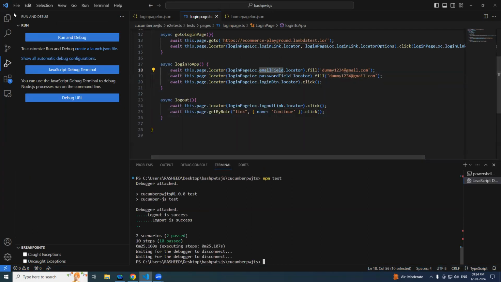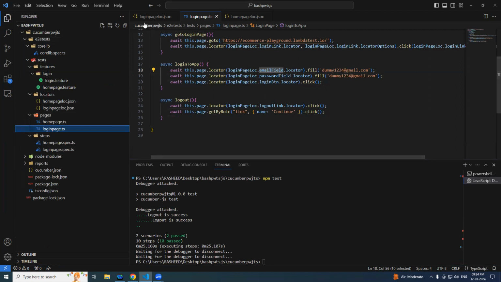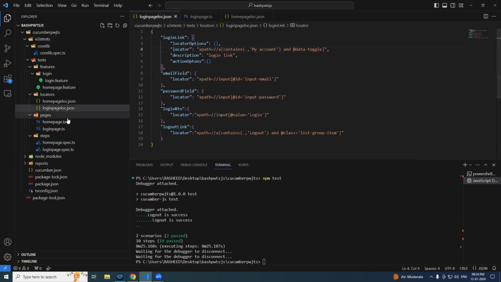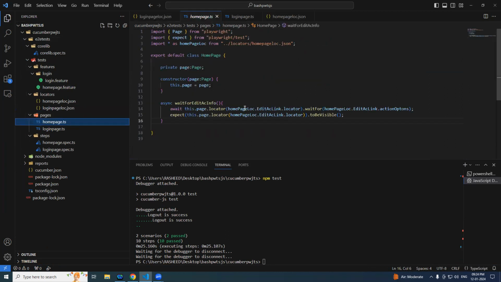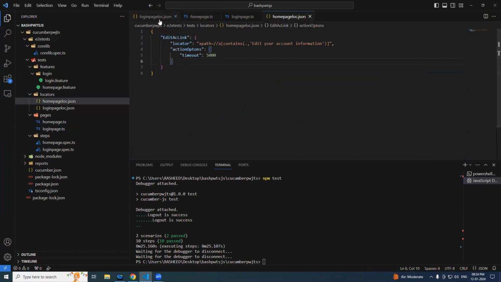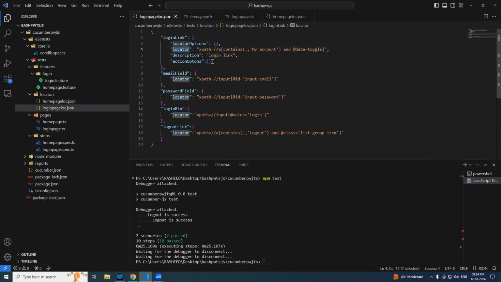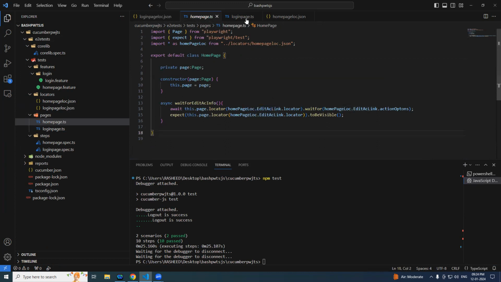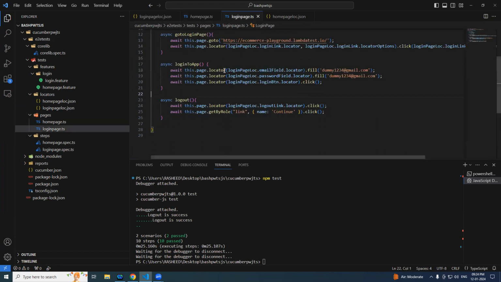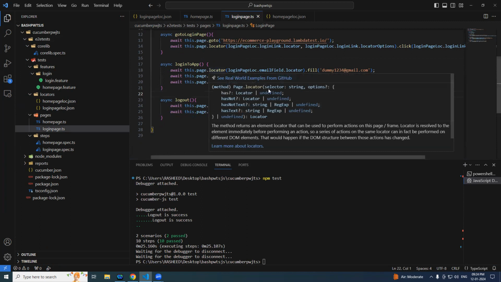So in this session, I think it's a long session. What we have done simply is we have separated the locators. And you could ask why we have given more options apart from locators, because we know that in Playwright, you can pass additional information. For example, if you take a look at this locator, apart from locator, you can also send multiple options.